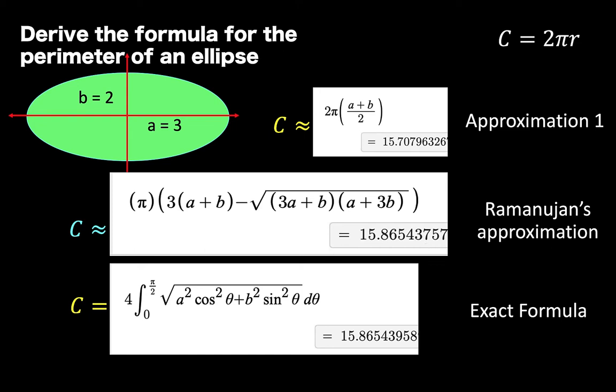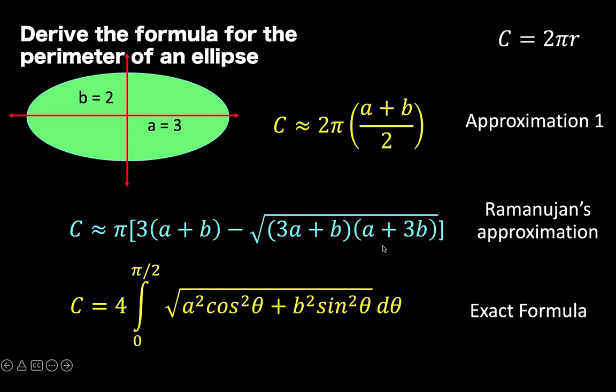Reflecting on this result, I cannot help but admire the genius of Ramanujan. Now, during the time of Kepler, when he was studying the planetary movement around the sun, this calculus formula was not yet available. So, they were resorting to some approximation. So, in this lesson, let's derive this formula for the perimeter of an ellipse.